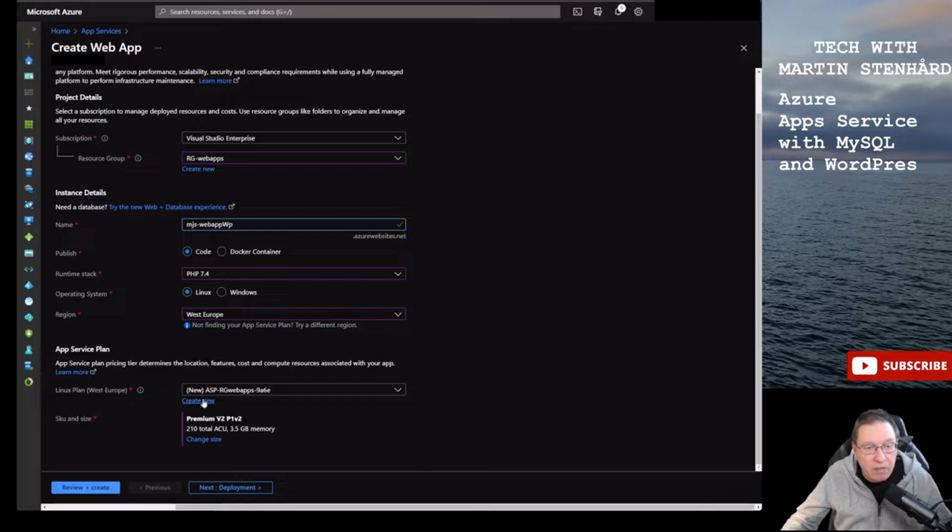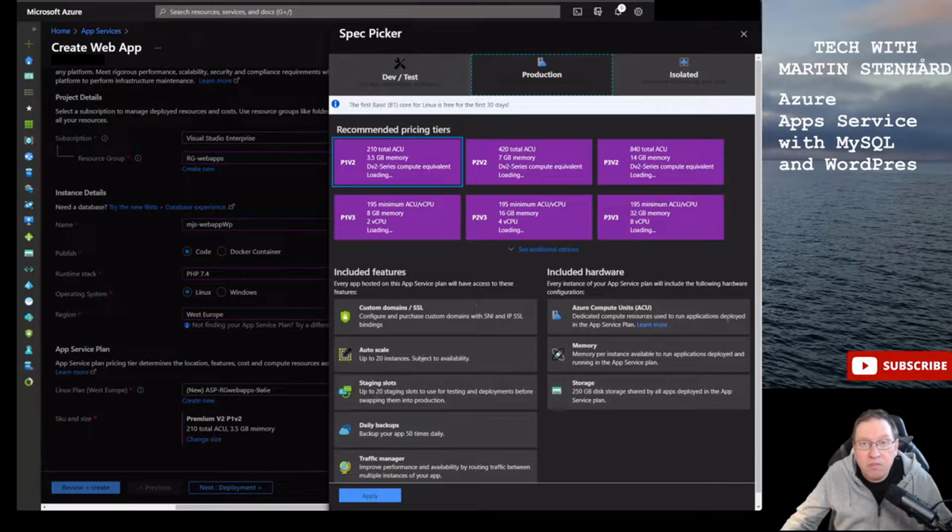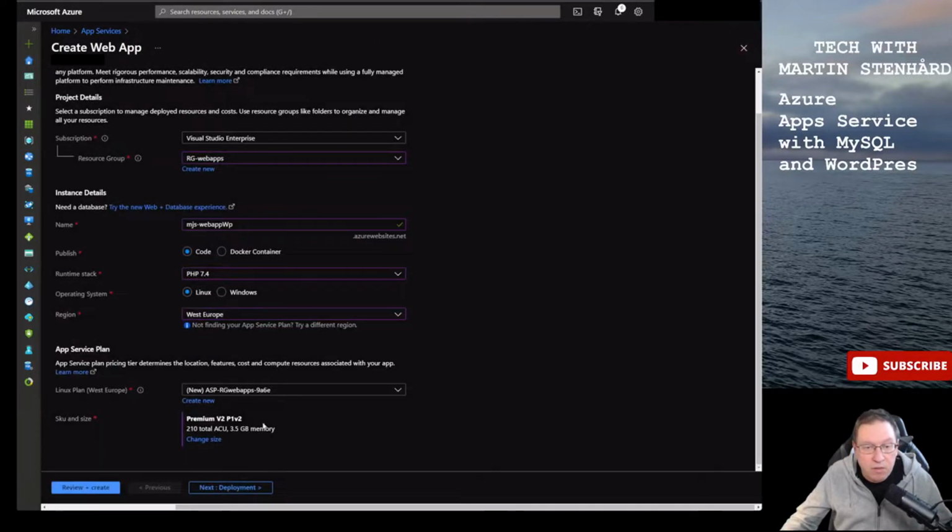I will have the Premium SKU size for this, and it's up to you if you'd like to have more. Of course, there are different sizes and different costs as well. But since we are doing this just as a test, this is enough.